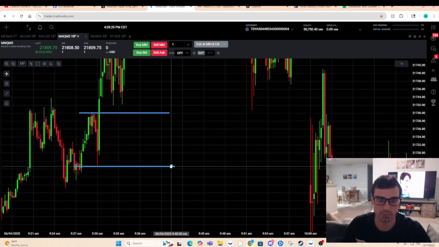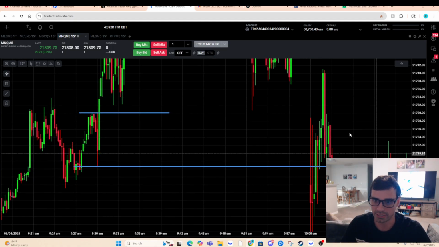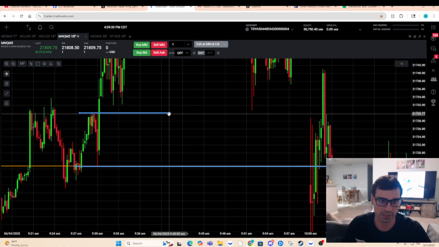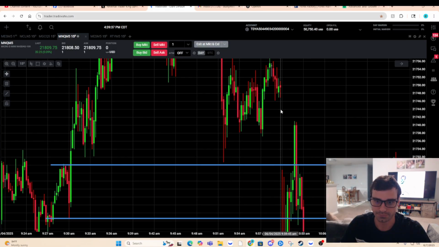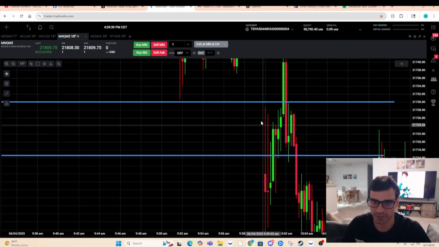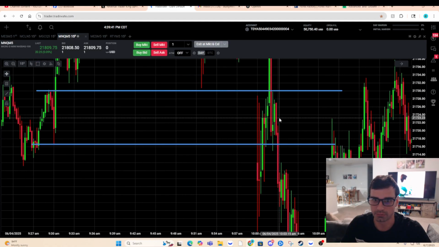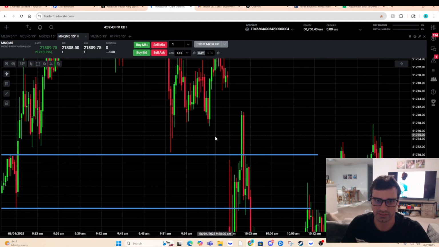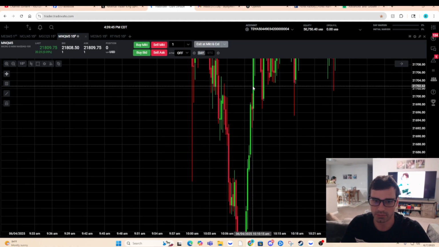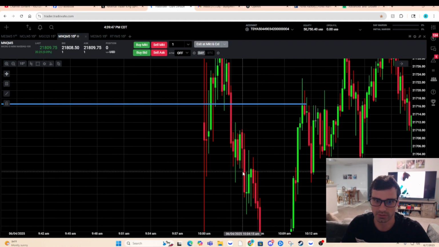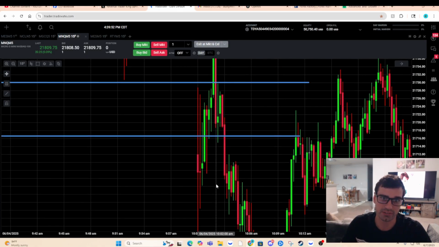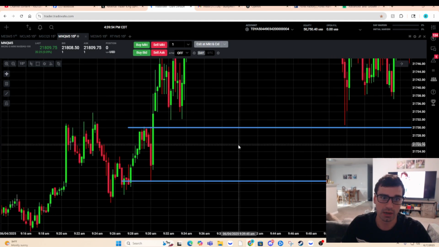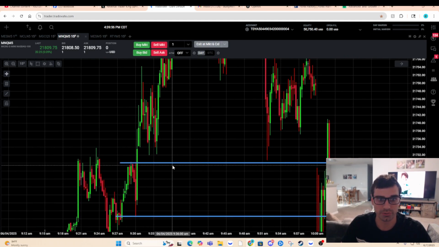Let's see if we get a double orb type of play over here. Expand all this out so you guys can see the orb here. So right in here, we had this massive gap down. It comes back up, very choppy. It looks like some kind of news day there. But as you can see, when it did break this lower line, it made a monster move down to the downside. So that's very interesting to see. But yeah, this is a monster return here.